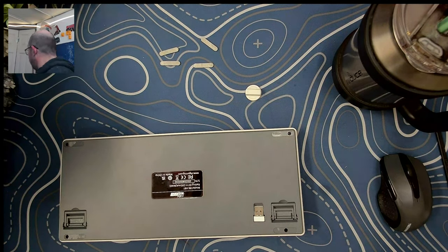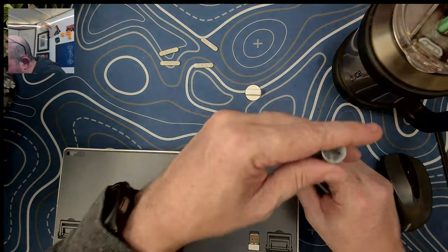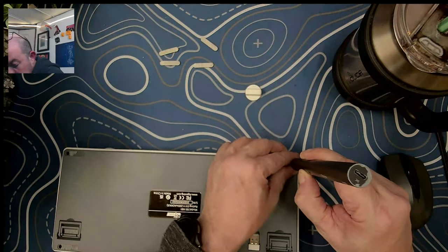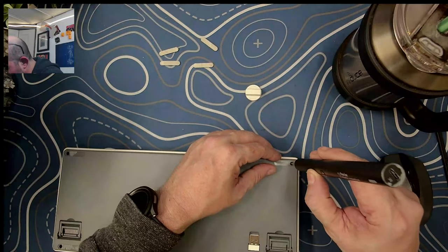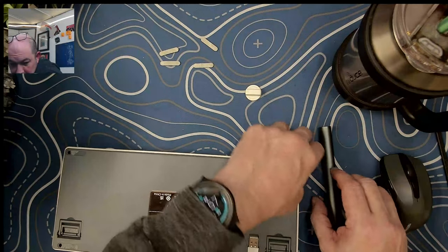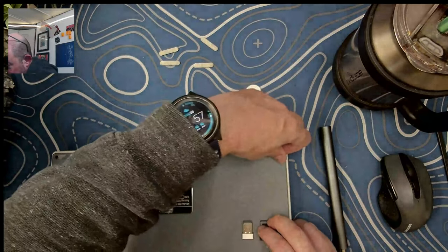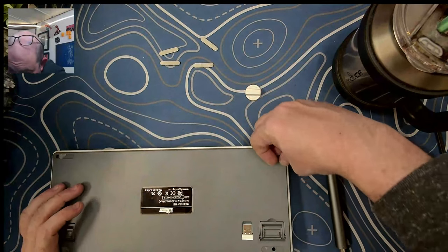One of the last ones I had was one of the Epomaker ones. It was a 75 with a barrel knob encoder on the side. I can't remember the name of it. The Clair, that's it. And that was not a very moddable keyboard. So usually if they're hiding the screws underneath something that's taped, it usually means stay out. And that's not something that I look for.